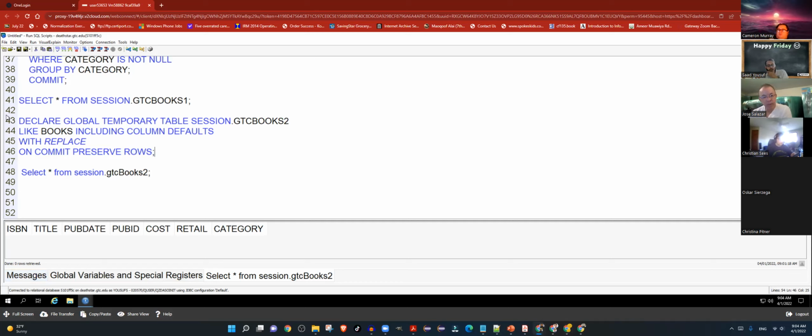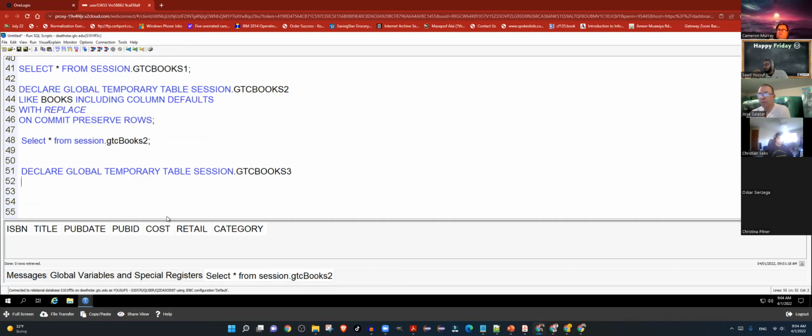Okay, so now let me copy this over and we will create another temporary table. And this global temporary table will have only some of the fields of a table, not all the fields. So in that case, you can use an AS and you can select.